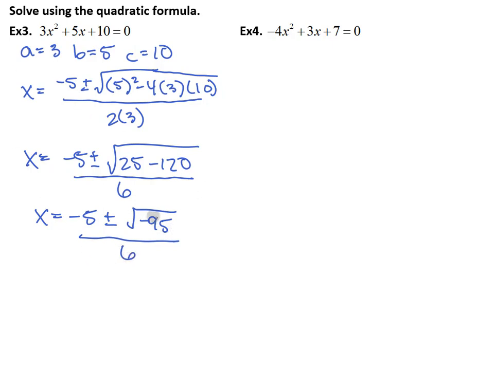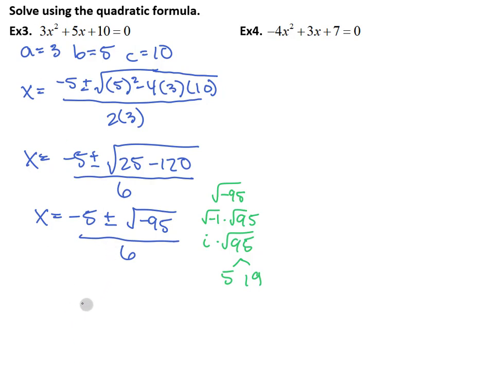Now I need to simplify my radical. And I notice, hey, I have a negative number in my square root. Hopefully you know that means that an i is going to come out here. So the square root of negative 95 will give me the square root of negative 1 times 95, which is i times the square root of 95. And then we want to try to simplify the square root of 95. Well, 5 definitely goes in there. It goes into 9 once with 4 left over, and it goes into 45 9 times. So 5 and 19, those are both prime, and there's no pairs. So in fact, the square root of 95 does not simplify, but we can and need to take that i out of our radical.